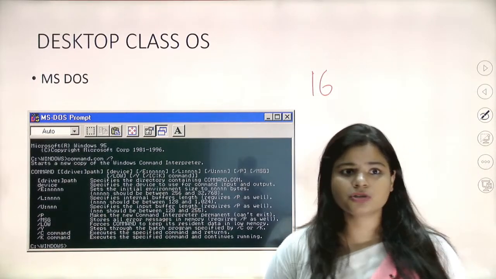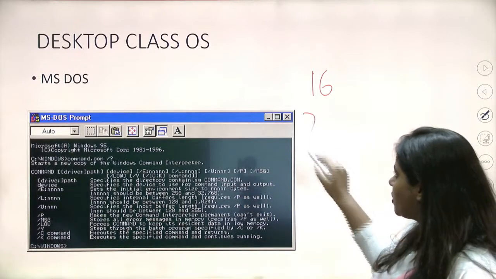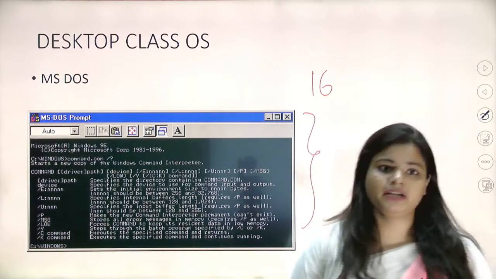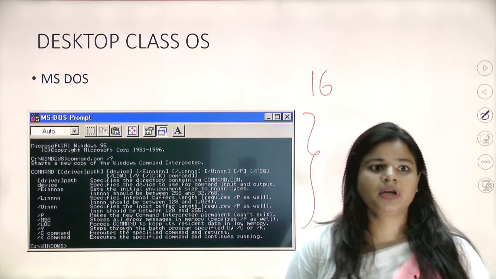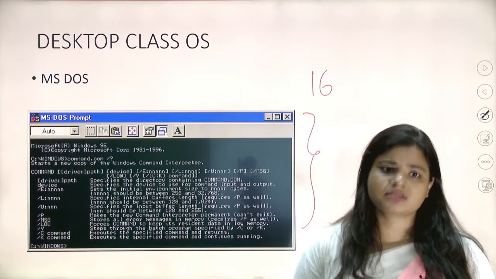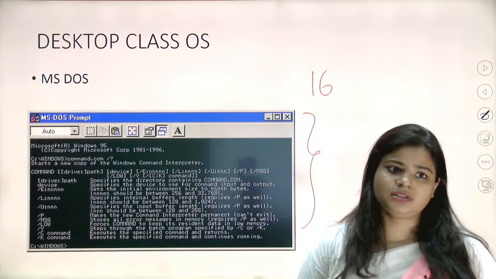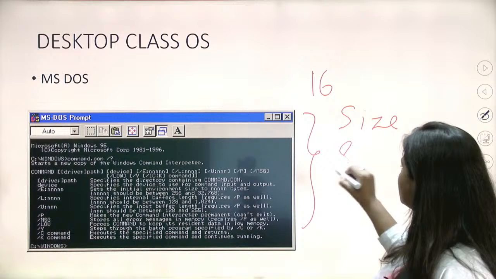And you can see over here, it is a command line interface. In our previous video, we have seen what a command line interface is. Again, why are we still using DOS? We have two reasons: one is the size and another one is the simplicity.